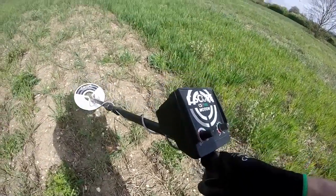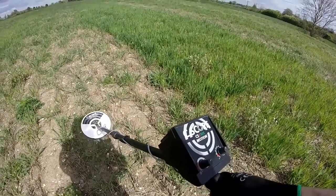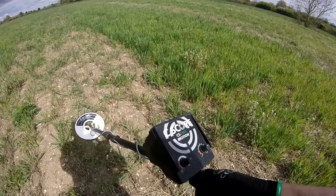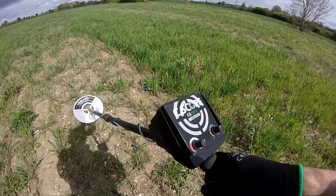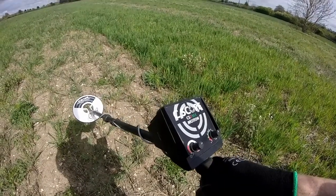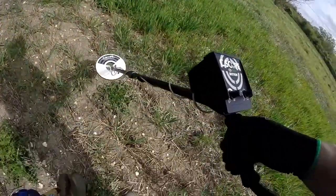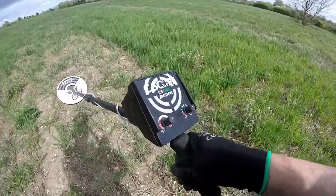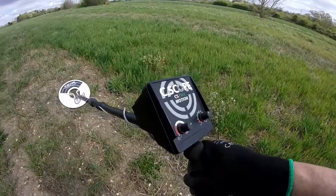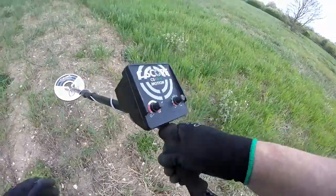Better than a Garrett 250 in terms of recovery speed, and cheaper than the 250 because all their Garrett prices have gone up. The Garrett 200i, the new one, is not a bad little machine, about the same price. But it depends what you like. And these Cscopes are made in the UK, and you get really great customer service from Cscope. So, no brainer, really.